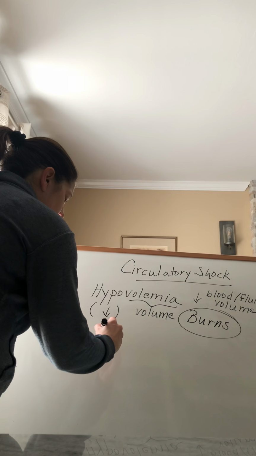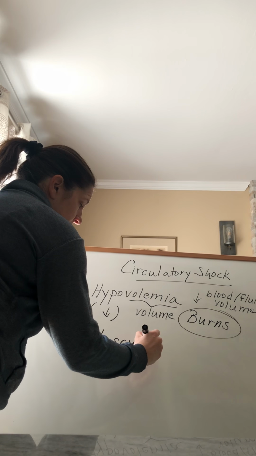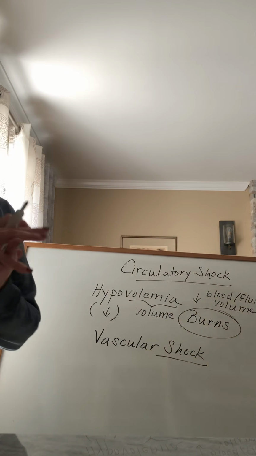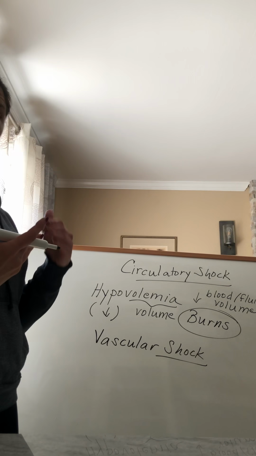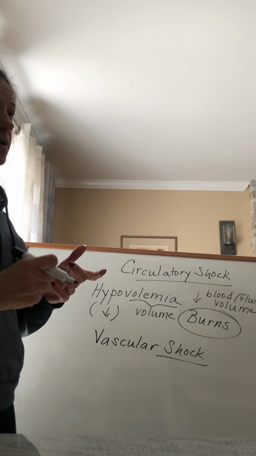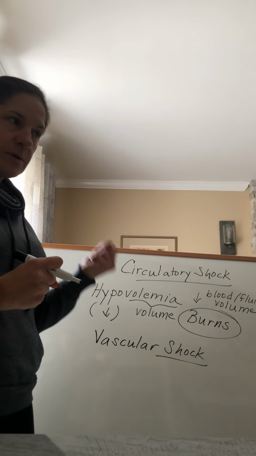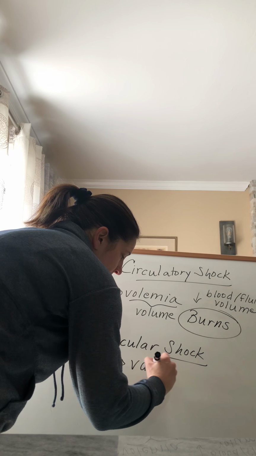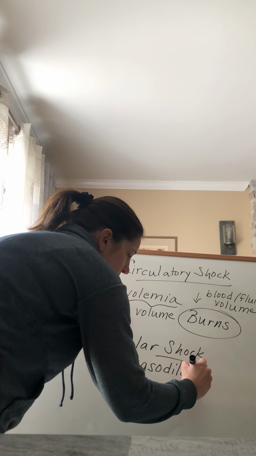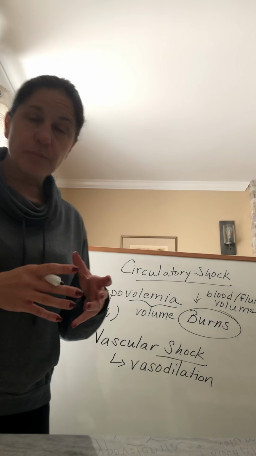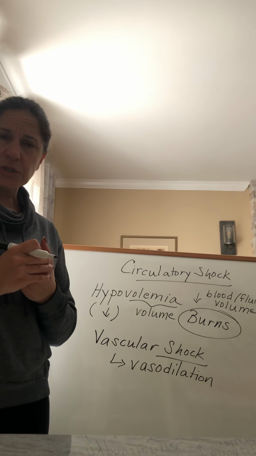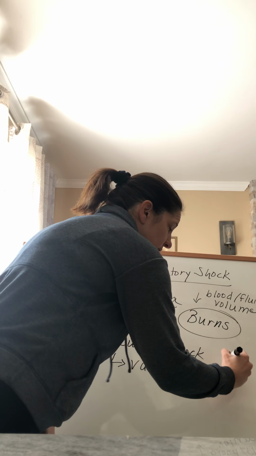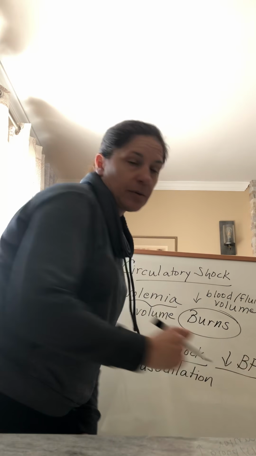Second type of shock would be vascular shock. This is a type of circulatory shock that's related directly to the vasculature, to your blood vessels. If we think about what shock really is, where you've had inadequate circulation to your organs, this type of shock would result from vasodilation, where you had a system-wide dilation of all of the blood vessels. Obviously, if you vasodilate everything all at once, this is going to result in a very quick drop in blood pressure.